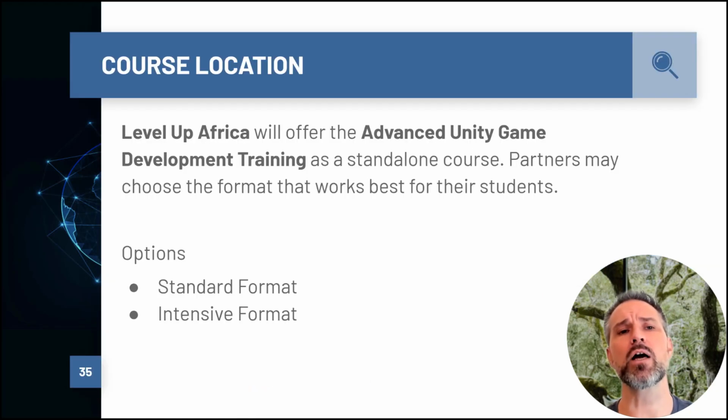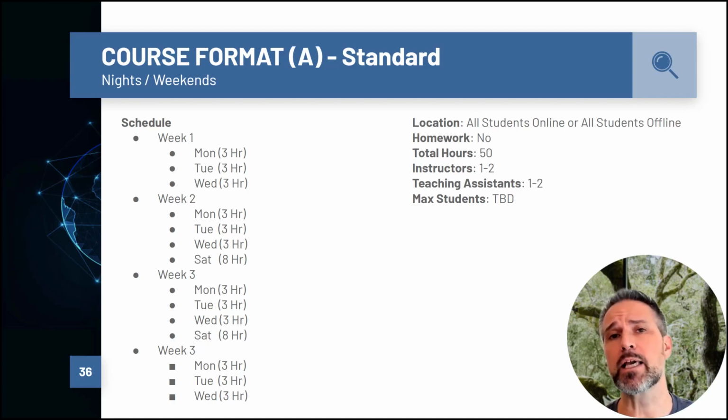For the course format, we've got two different flavors. Some teams are able to offer dedicated time to their community or their coworkers in being able to block out a more intensive program. But first, we can do a nights and weekends program so that those teams who choose to embrace this, for example, offering this training to their own community or their own team of workers at the companies, will be able to do this while continuing full-time work. We may be able to start some of the training in the afternoons, so the benefit for the individuals is that some of their workday includes the paid training, and then there's an ask for them to do a bit more at nights. So we're going to still take a look at that, and each potential partner is going to be able to shape that the way that works best for them.